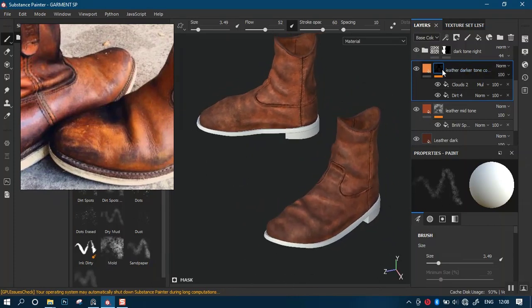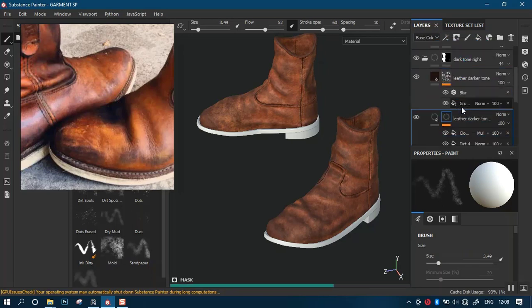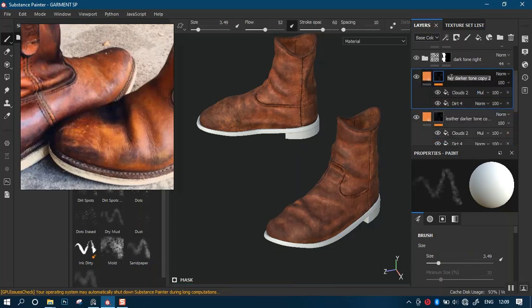So I'll duplicate the same layer and I'll drag it all the way up. Before I undo that, let me just name this leather bright. Just name this leather bright.